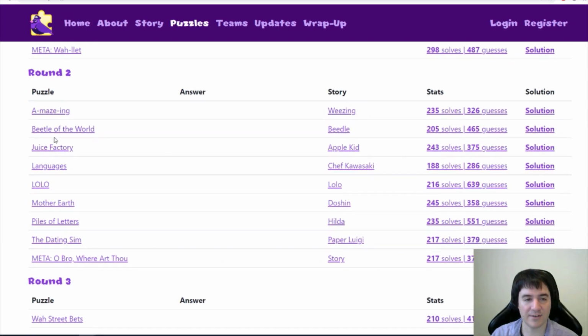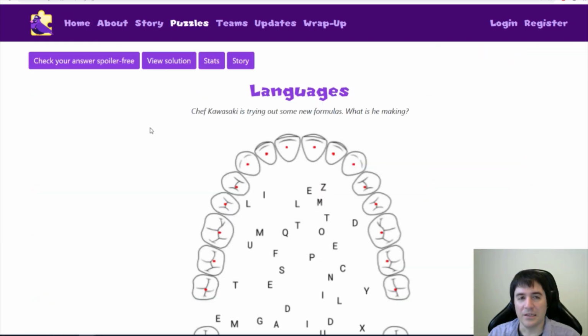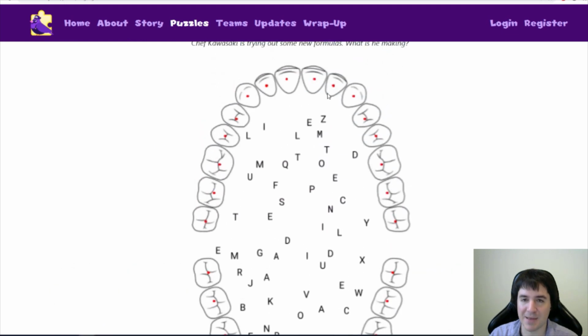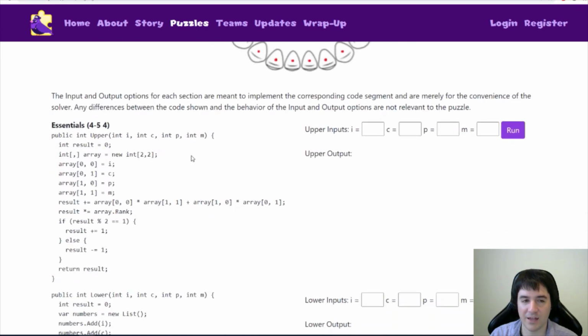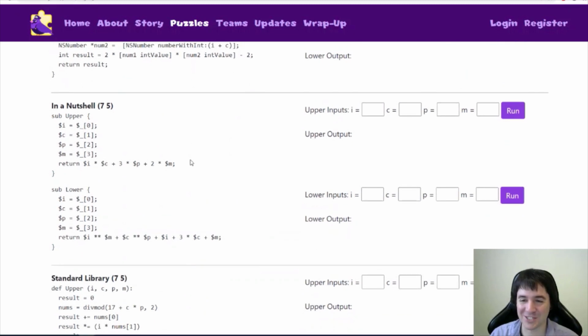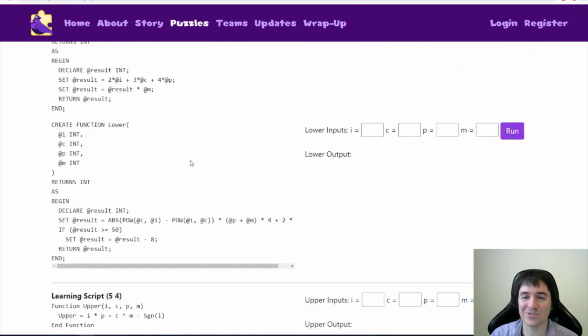How many puzzles do we have in here? We have like 5 more, I think, and then the meta? Languages. Chef Kawasaki is trying out some new formulas. What is he making? Okay, we have a big mouth, connect the dot mouth. And code. So much code. So much code.